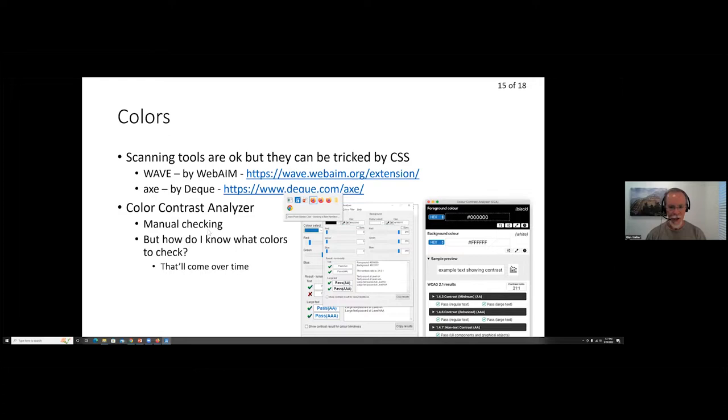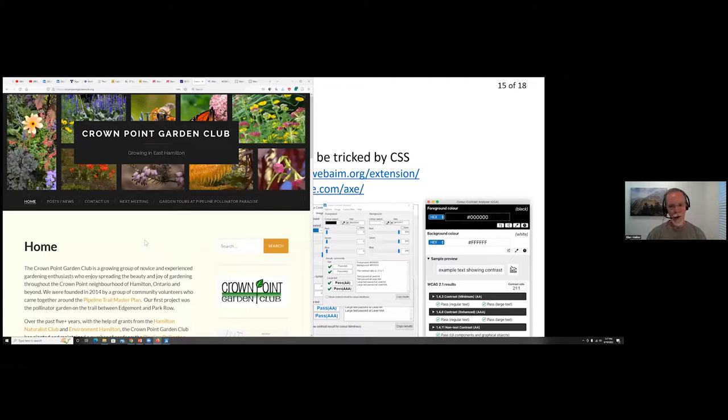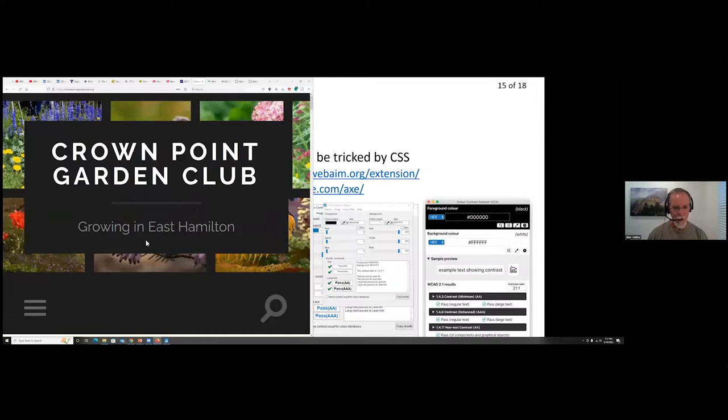And I know we're getting low on time, but if we just want to look real quick, if I bump up the font, one of the problems with color contrast droppers is that when you have a font, sometimes it can be hard to pick the right color in the font. Let me bump this up really big. So let's look at the word East in East Hamilton. If I use my color dropper and I want to go pick that gray, there's some anti-aliasing going on. I don't know if you can see on the left edge of the E, it's kind of a bluish color, because it's going between the dark gray background to light gray text, and it picks a color in between, which I guess is blue.